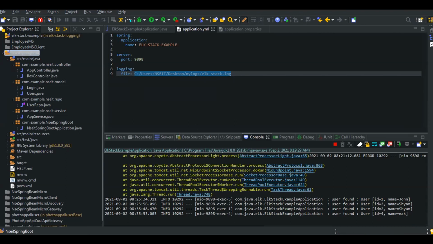Kaliappan, you remember the last line was called logging.file.name, something in your application.properties file? Do you remember which file we have given to export your file?